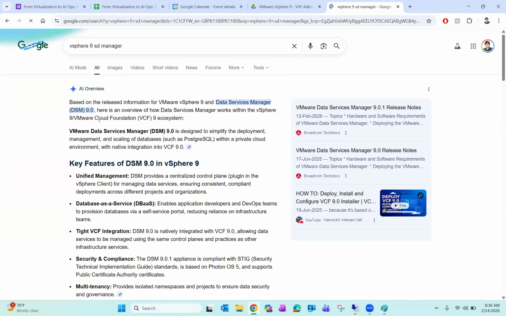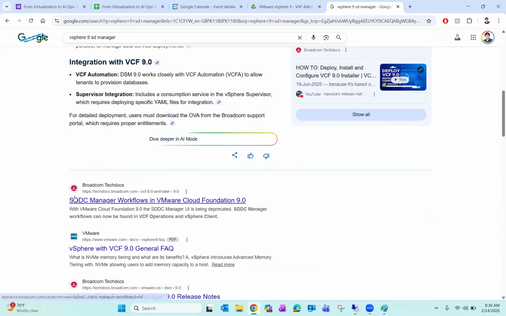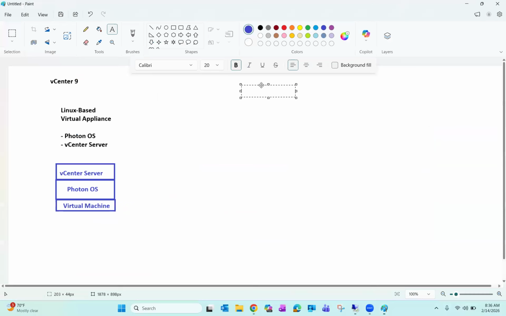Sorry, that is something we will also be discussing next. So we can also use this tool for some of the deployment tasks. SDDC Manager is available in the latest version. It was not available in the previous product, right? So that is something we will also be focusing on in upcoming modules. So you can also use this tool and deploy vCenter Server.